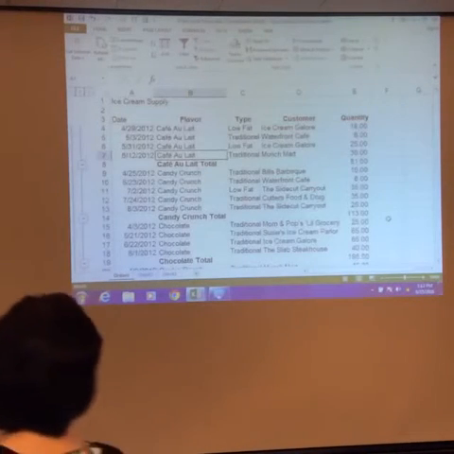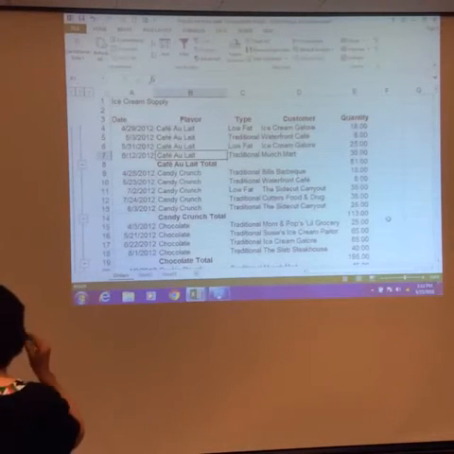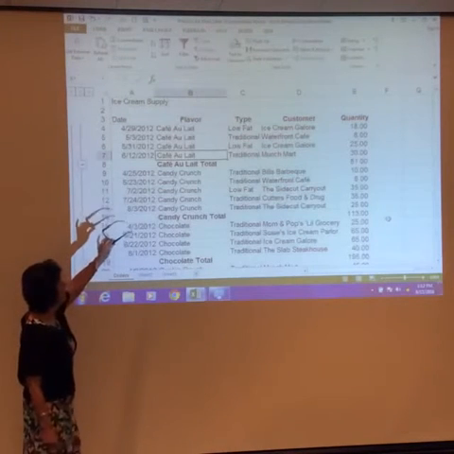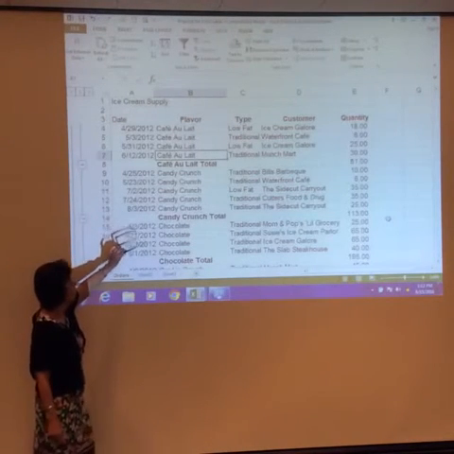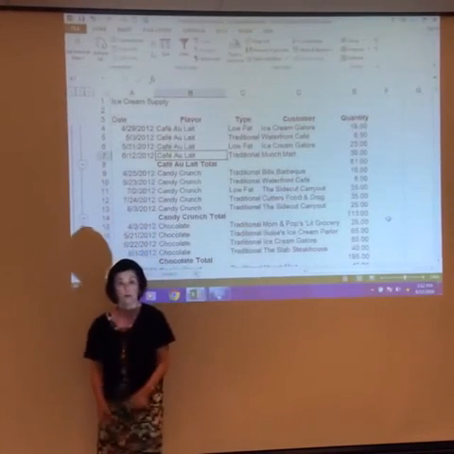Can you see from the back? Yes. Okay. Then what happens is it's going to list every incidence of the different flavors. It's going to give you a total, and the total will be over to the right.